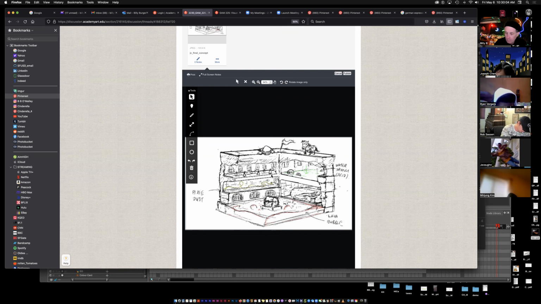All right, so a couple of suggestions for you would be just to be a little bit more clear about the idea. So you've got the idea of orbs and glass, right?